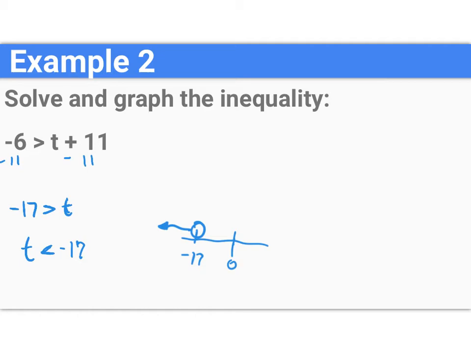So we're graphing the solution set and not the original inequality. What gets graphed is the solution set. I should have said that maybe before, but I forgot. So those were our two examples. Why don't you try some, and then I will see you at the end of the video for a recap.